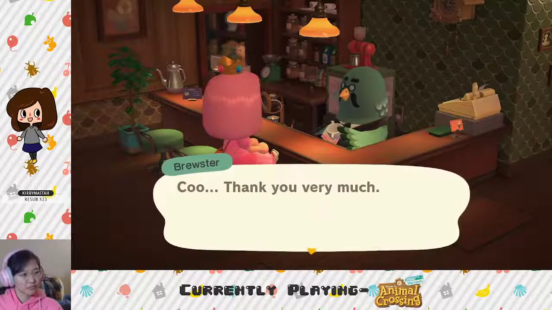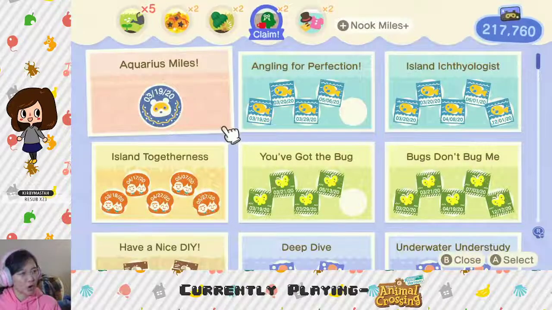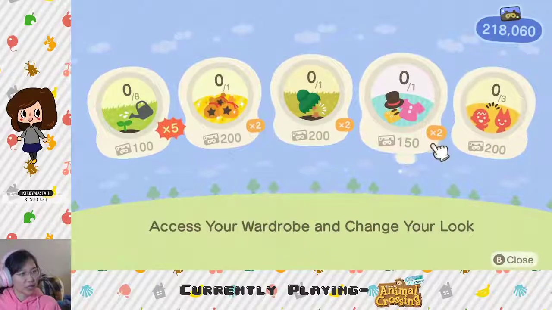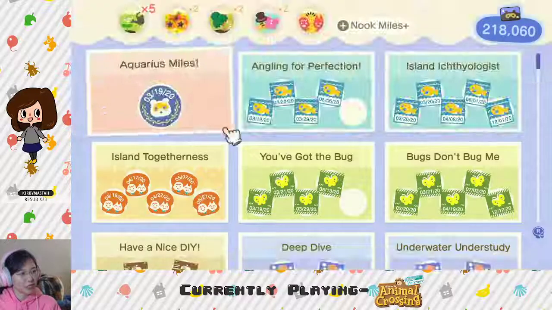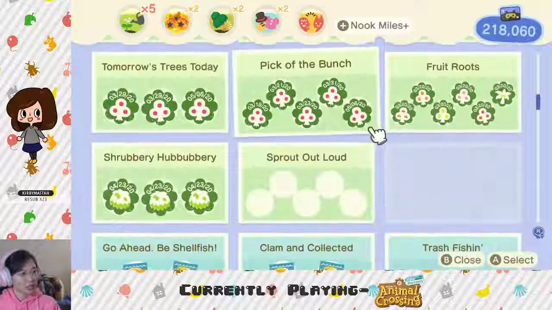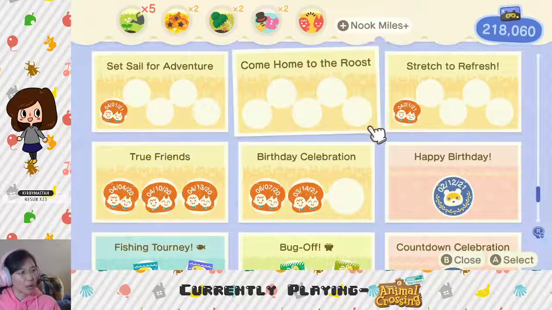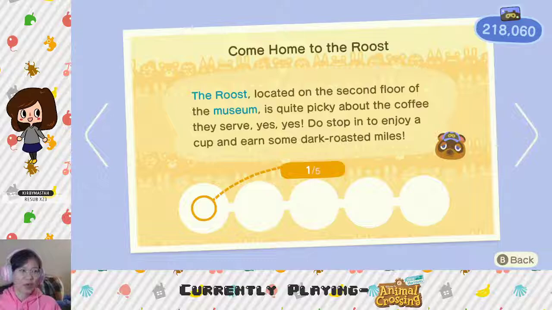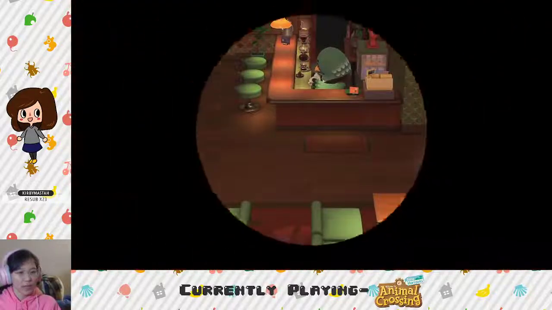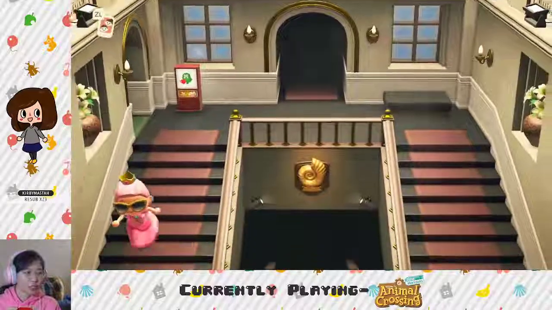Cool. Thank you very much. Wait, that was it? Oh my gosh, is there gonna be a Nook Mouse thing for how many days you... Oh my gosh. This is the ruse for a coffee break. Change my clothes, chop down a tree, sell a hot item for a fortune, 10 flowers. Wait, is there not gonna be a Roost one? Gyroid getter, sprout out loud. I guess not. So, wait, come home to the Roost. Do stop by to enjoy a cup. Okay, so every day I have to visit, because that is also a Nook Miles thing. Okay. I thought I was going to be able to make coffee for the villagers. I guess not.